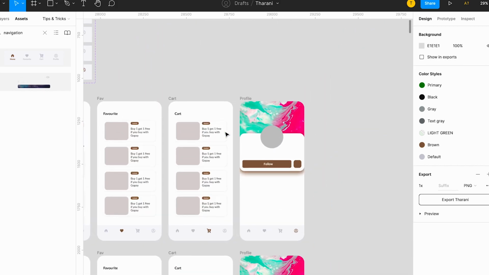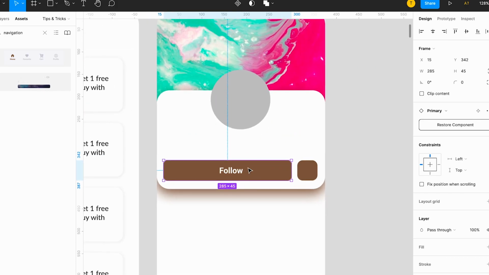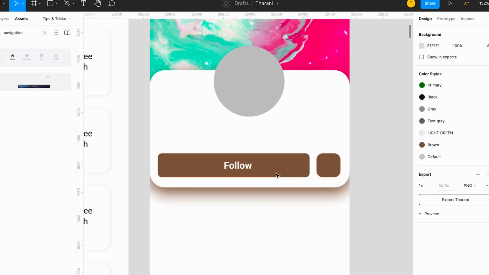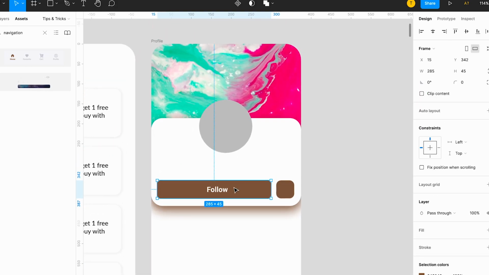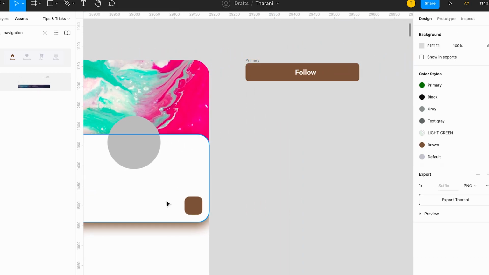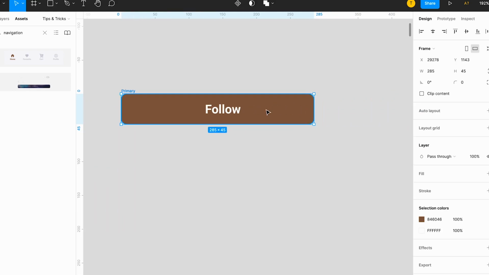Another place where components will save a lot more time is, let's say this is a button. Now I'm taking this button out for now. This is named as primary button.